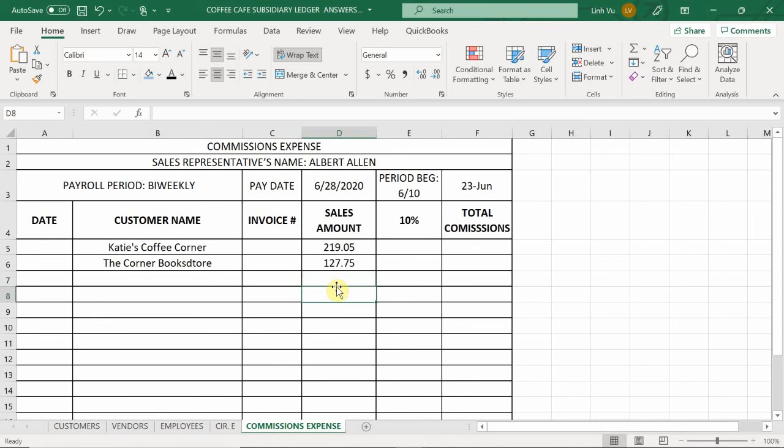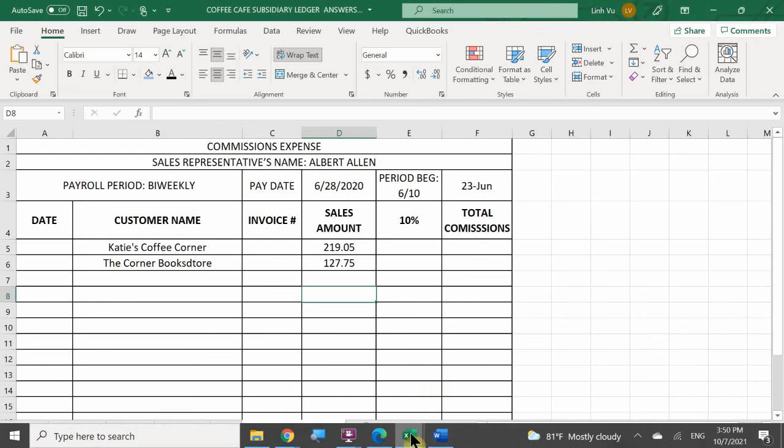In this case, we don't know if Corner Bookstore decides to call us and cancel the order. Then technically we didn't invoice them at all, because that amount would not be valid since they canceled it. So we only do it the day that we deliver it. We actually issue them an invoice, and that's when we can start collecting our commissions for that sale. So we don't need to put anything here.